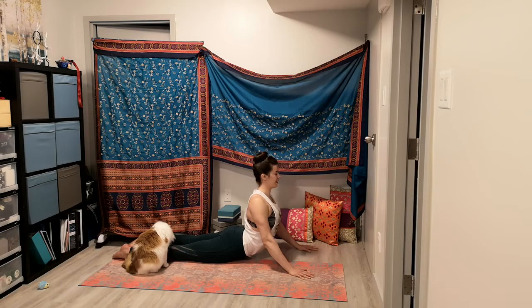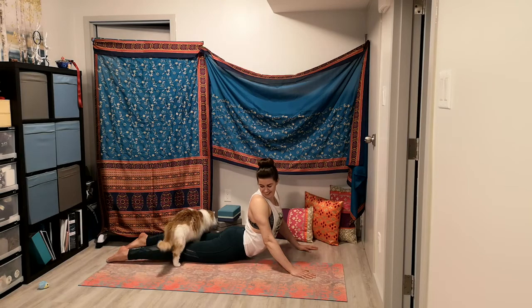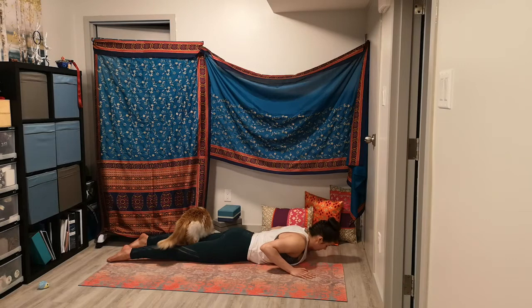Allowing shoulders to melt away from the ears. Hips are heavy. Chest is proud, neck long. Now our gaze, our focus point, can shift from slightly in front of the mat to maybe right ahead of us, depending on what the back is allowing today. With an exhale, gently release. Get strong through the core.